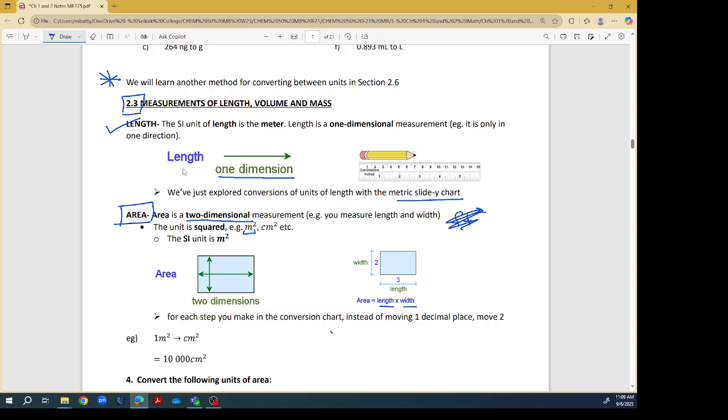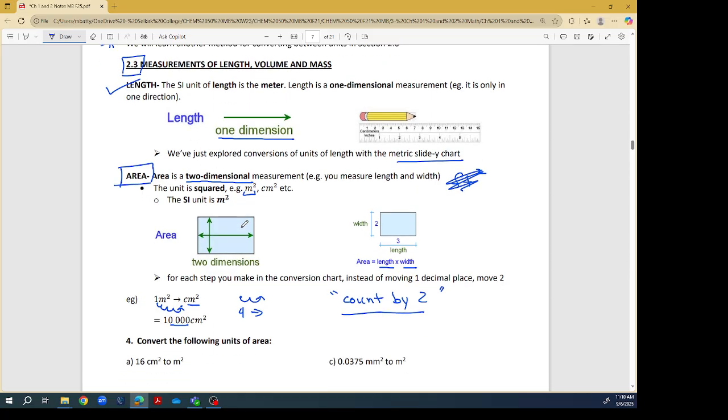And so what you're going to do with the slidey scale, you're going to count each space as 2. So you're going to count by 2 because there's 1 decimal place for the length and 1 decimal place for the width. And so in this one, on the slidey scale, if I'm moving from meters over to centimeters, that'd be counting 4 places that way. And so you can see here, we've got 4 zeros after the 1, moving it from where it was to 1, 2, 3, 4, to where you want it to be in centimeters squared. And so what you're doing with these is counting by 2 on the slidey scale.